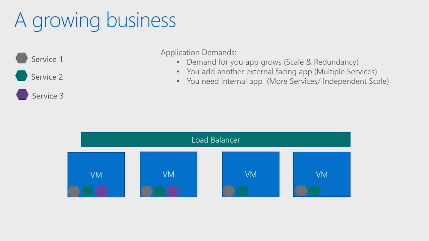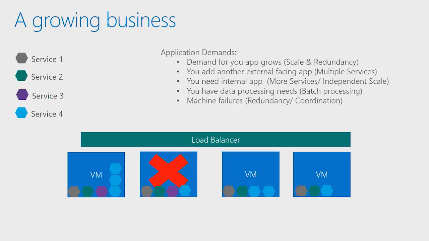And then we're enjoying this so much that we need to do so much more data processing that we have to run a few other services out there, and we run them on our existing VMs. Now, if this starts to sound overwhelming to you, then you're not alone, right? And we haven't even talked about what happens if a machine dies. If a machine dies here, what happens to those services? Do we know that they died? How do we reschedule them?